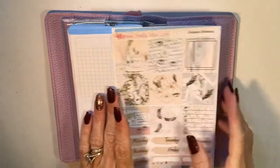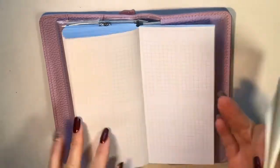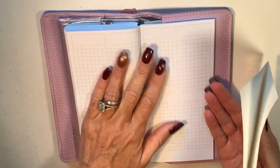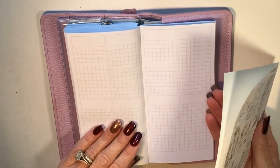Today we're going to be doing a plan with me in my Print Pression weeks, and boy, this baby is chunky. I'm just about at the end. I've got a few more weeks left and I'll have to order another one. Can't wait. I think I'm going to try the B6 this time around for a little bit more space.